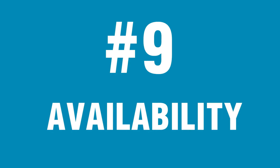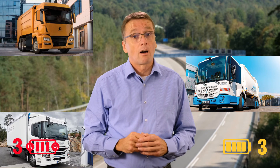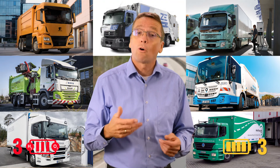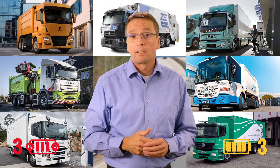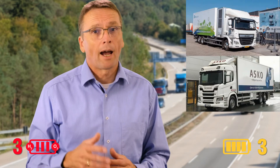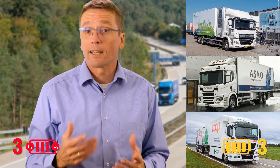Number nine: availability. Even though we talk about very small numbers — far below 1,000 per year — battery electric trucks are already available on the market, either directly from original manufacturers or as retrofitted ex-diesel trucks. As of October 2020, only a few hydrogen-powered trucks are on test drives in Europe. So this point goes to the battery.